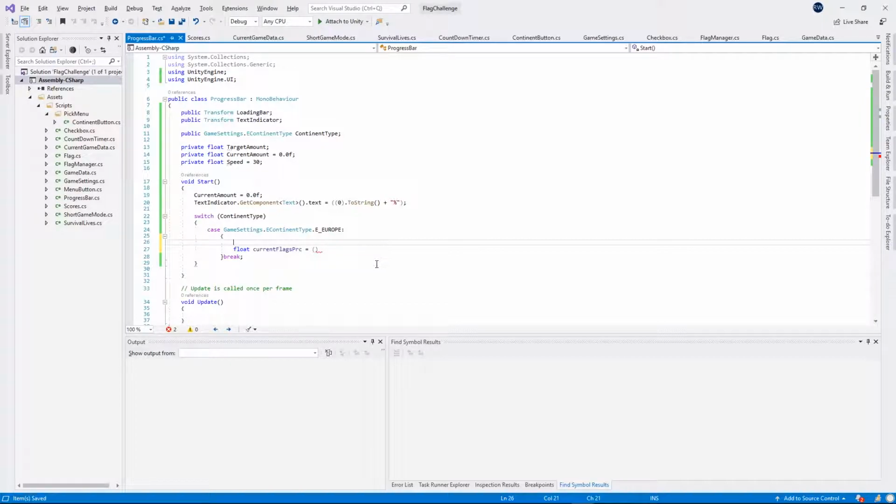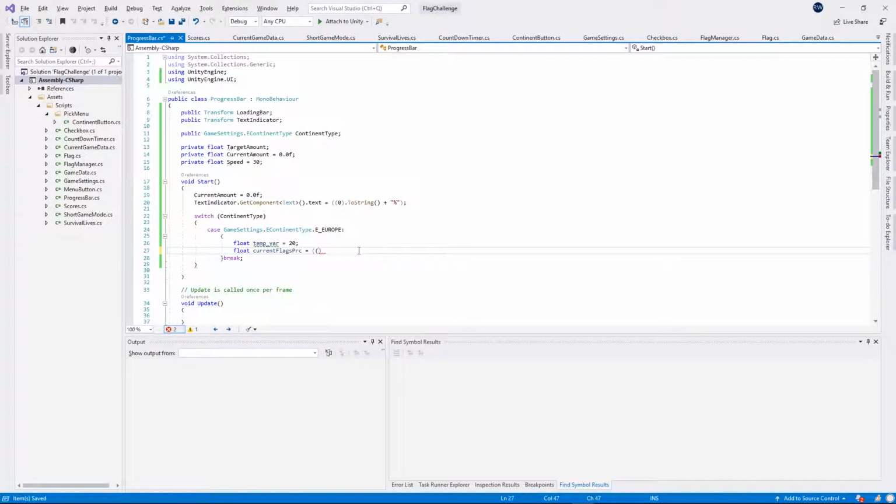So for now I will use just a temporary variable, so it will be float until we implement that storing of the data. Temp var will be equal to, let's say 50, maybe 20.